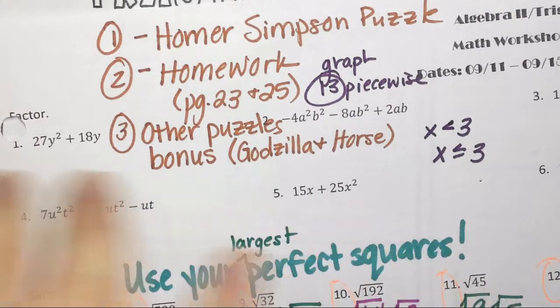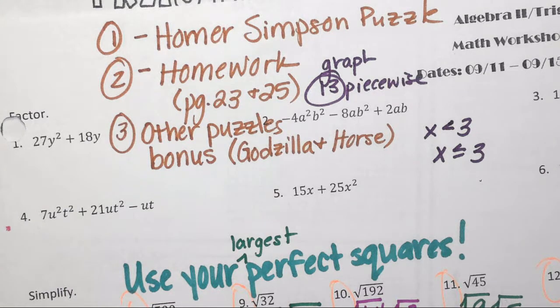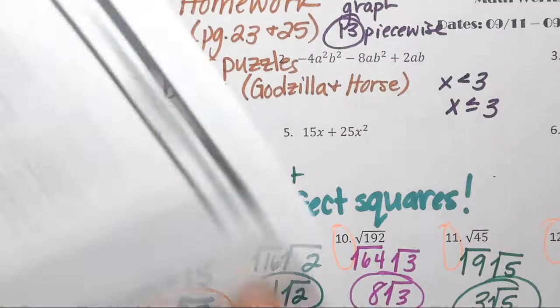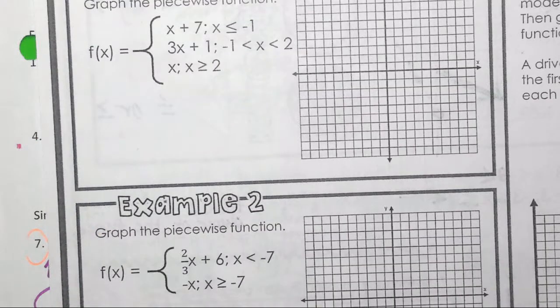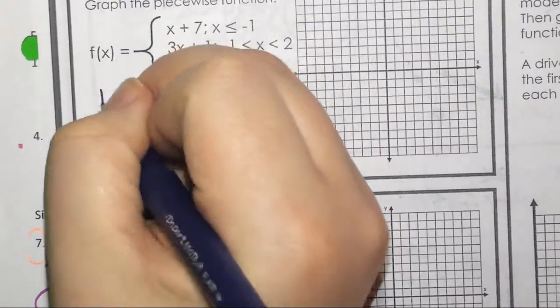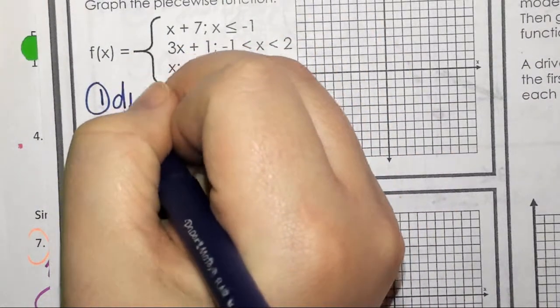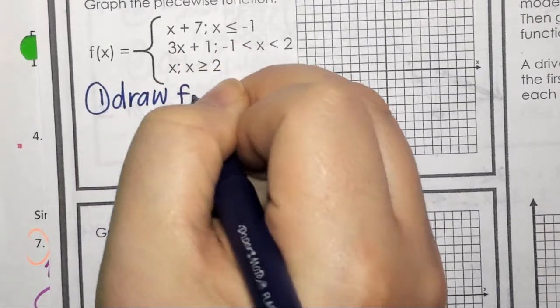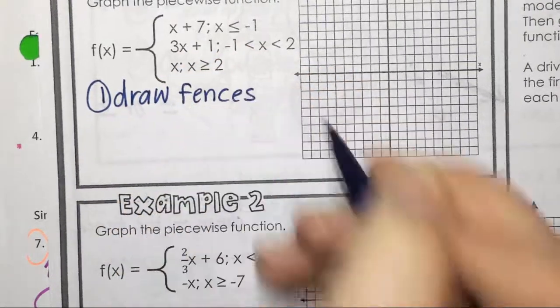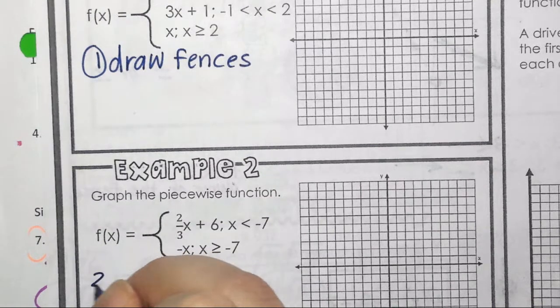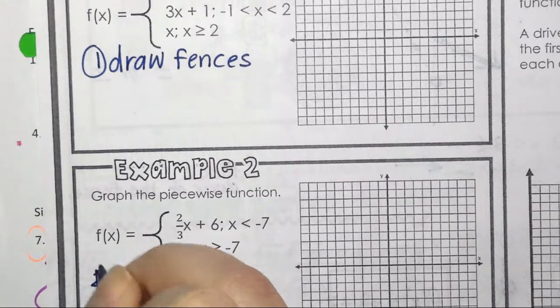Okay. I think, in my mind, in my soul, that Mason, when he's on Earth, can evaluate a piecewise function. I'm just not sure he can graph it, so I want to go over it one last time, and I'm needing some help. We had 3 steps. Our first step was to draw fences. And sometimes we won't have to draw. In fact, we'll do both of them. We can do both at once. We're that good.